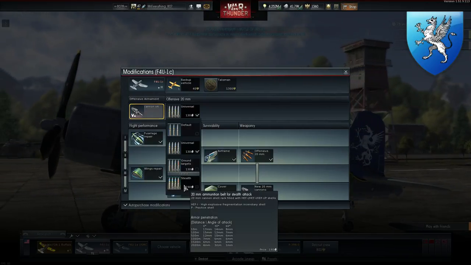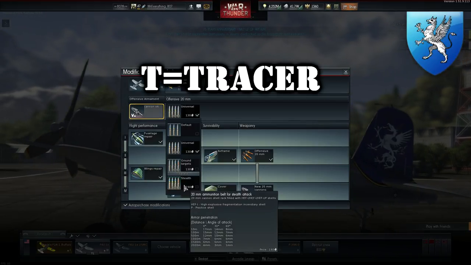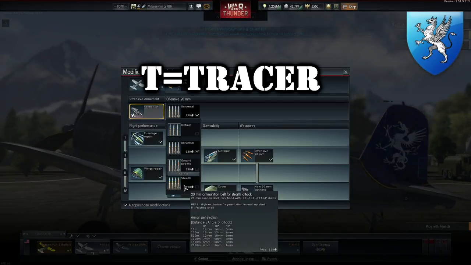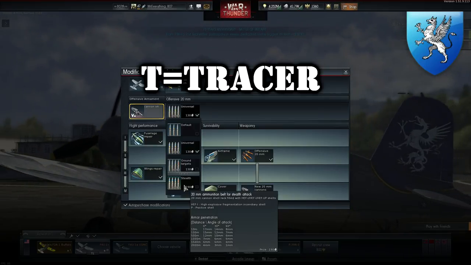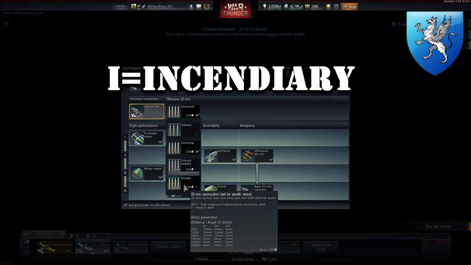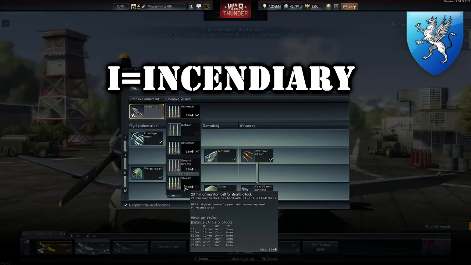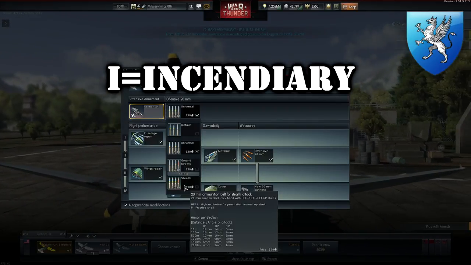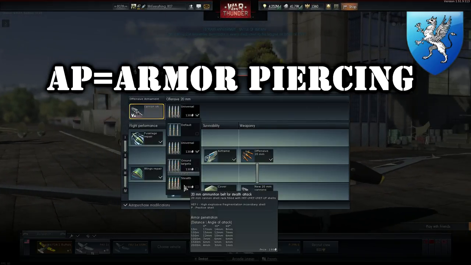Okay. Then there's tracer ammo. Tracer ammo is just that. It's T. I'm sorry, T equals tracer ammo, which is ammo that you can see. Okay, we'll get into that in a minute. I is incendiary ammo, and incendiary ammo basically is used to set fire to things, and I'll explain that in a minute. And then armor piercing, or AP.